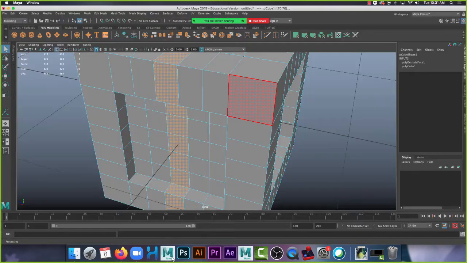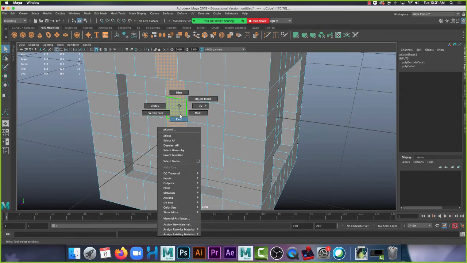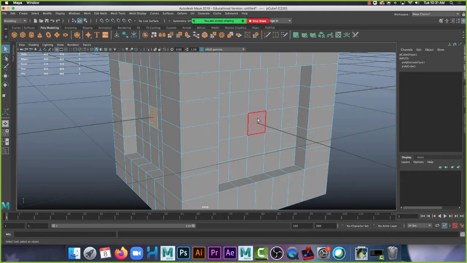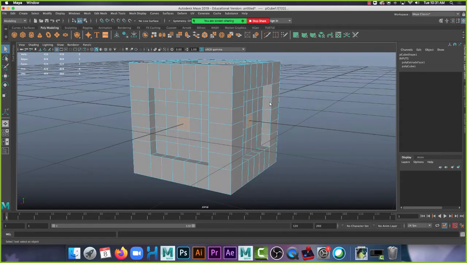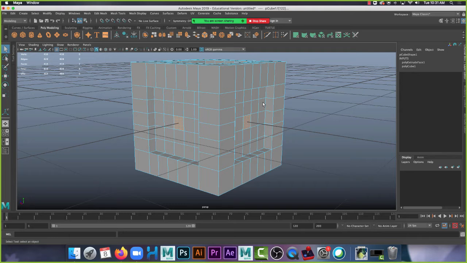So here's what that looks like. If I grab this face here, and I hit shift and caret and I tap, you see it grows the selection of the faces around it. Tap it again, selects the faces around it, tap it again. You see. So that is grow selection. You'll see that more in a second.